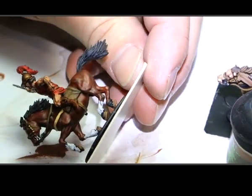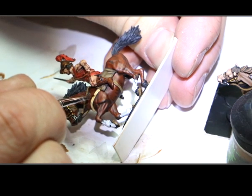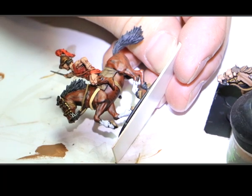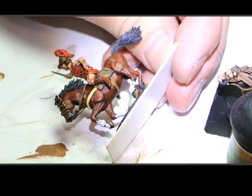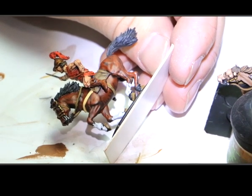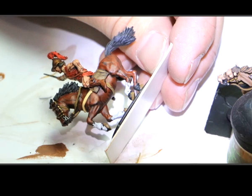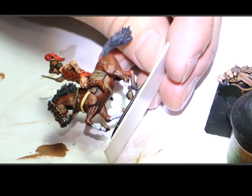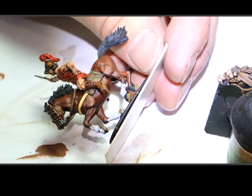I'll stick some, my varnish process. Okay, so before I matte varnish, I do a coat of what's called Plasticoat. So instead of using a gloss varnish, I use a gloss plastic spray. And I spray the figures, and what it does is it coats it in a coat of shiny plastic, which makes it more resilient, obviously. And then I matte varnish over the top of that, and sometimes up to two sprays. And then if there's something that I want shiny again, I've got this stuff from Citadel that I put on.